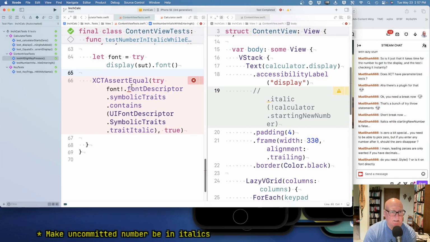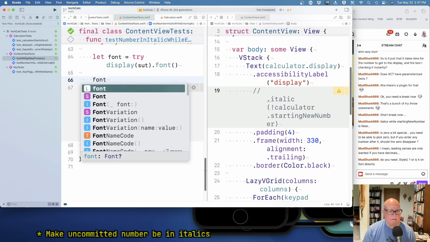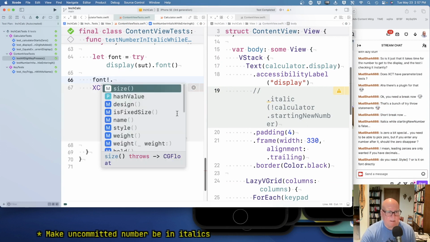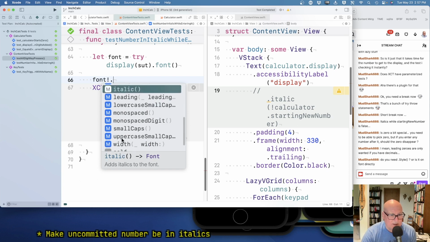Well, this is close. Dot bold. That gives me a new font, so I can't do that.